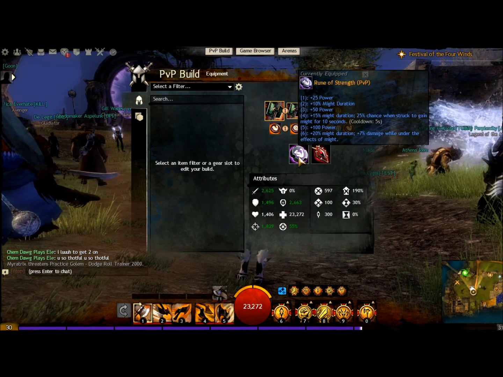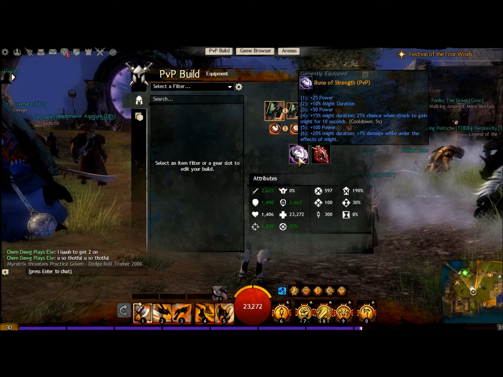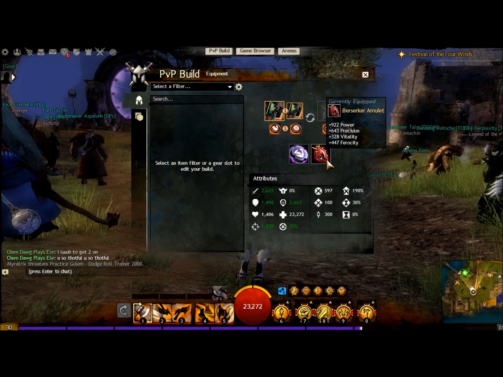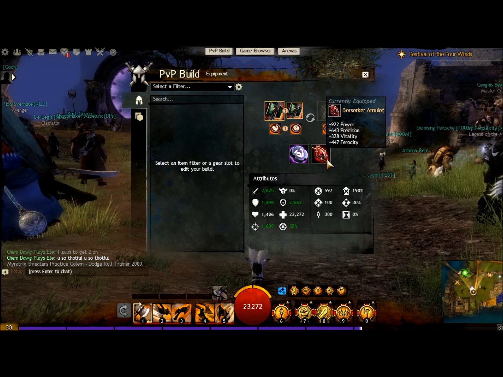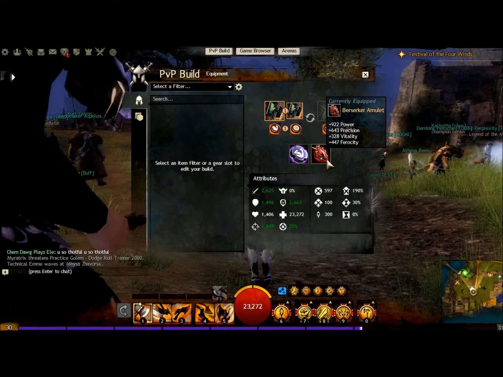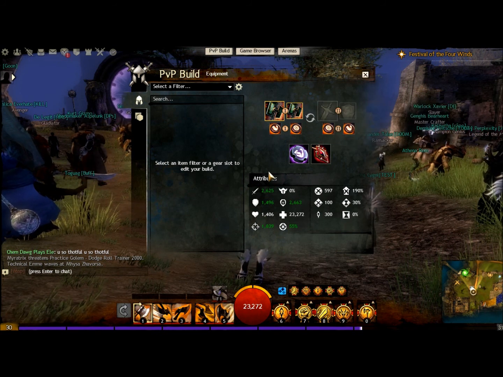Then I was using this Rune of Strength. You can see what it gives me there. A lot of power, a lot of might duration, and while I'm under the effects of might, I get plus 7% damage. And then I was using a Berserker Amulet. I have plus power, a lot of power right there, plus 922, which gives you direct increase in damage. Precision is a little less, but that increases your critical hit chance. Vitality is health, and ferocity is critical hit damage for when you score a critical.